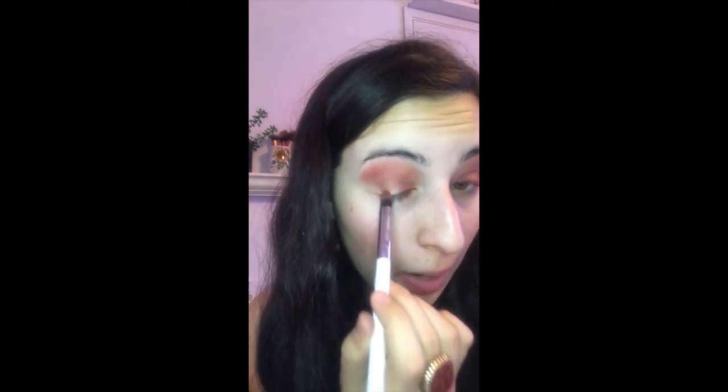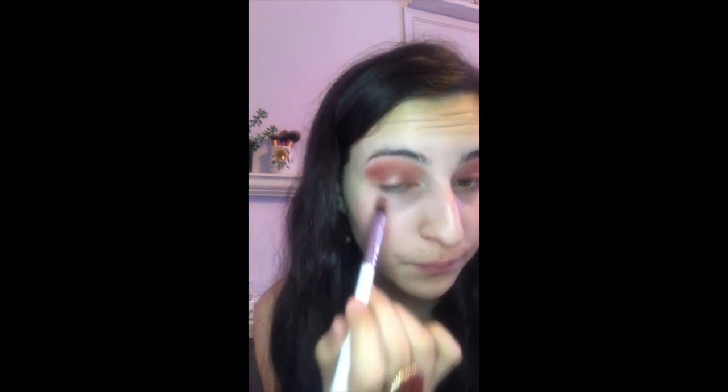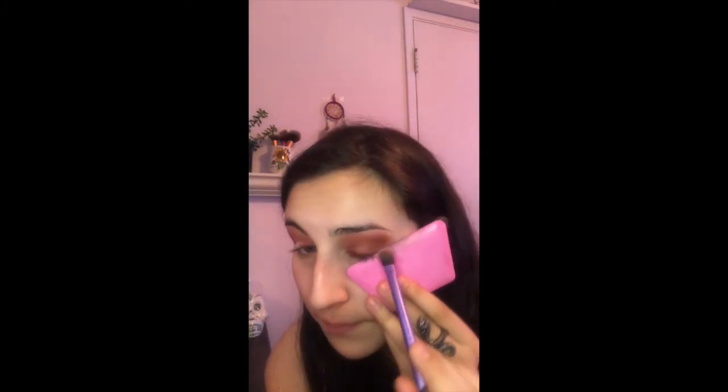So you can kind of tell we've created like a halo. I'm not really getting the middle portion because I want that to be covered with gold. There's no product on this brush, but I'm just going to fling everything out. Now I'm going to take this shade Real Girl again because I want to make it a little bit more orangey.